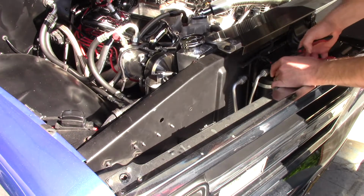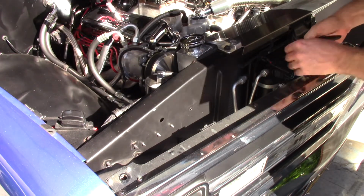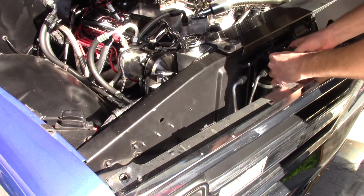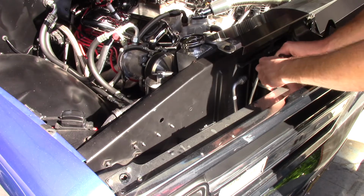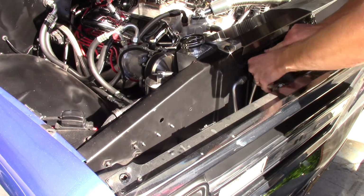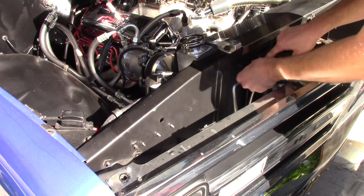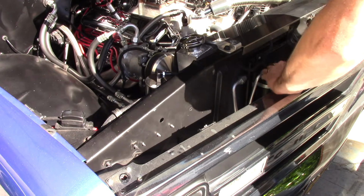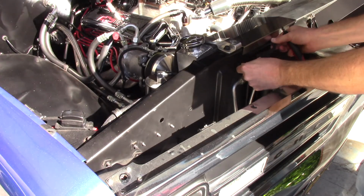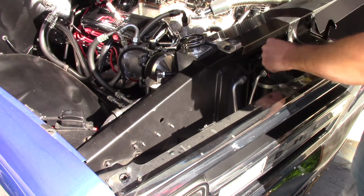Now, since I don't really care how this is going to look under here, what I'll do is just let this kind of float underneath here. There's enough lead left on here. It'll be fine. Just needed a little extra clearance. That should clear.